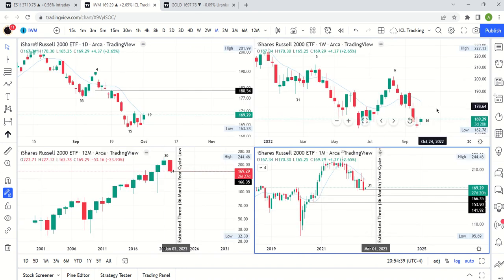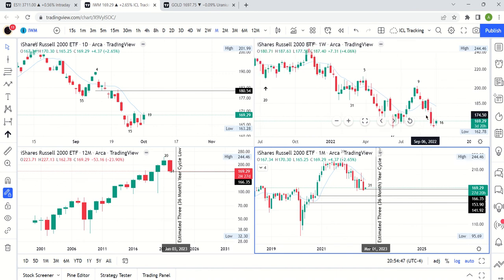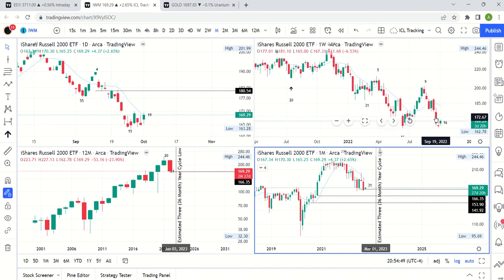And if we look at the weekly chart, it's the same count for IWM. Week 16, it's an inside week. In the case of IWM, that weekly candle has a high at 181. So that's a good example. If we're going to make a monthly swing low, we literally have to make a weekly swing low first.